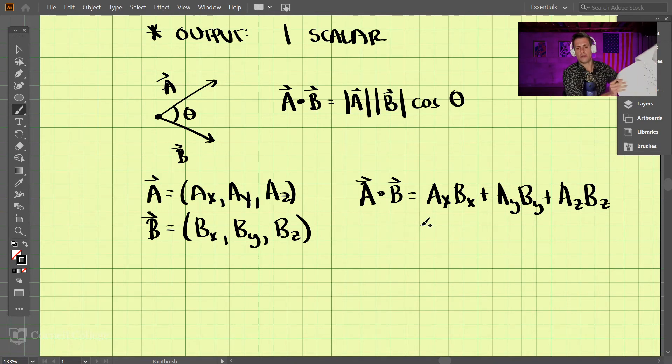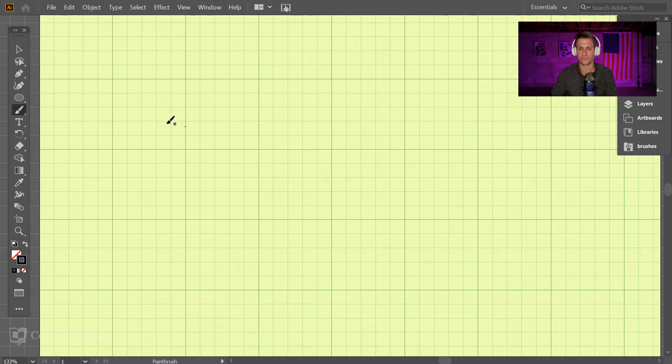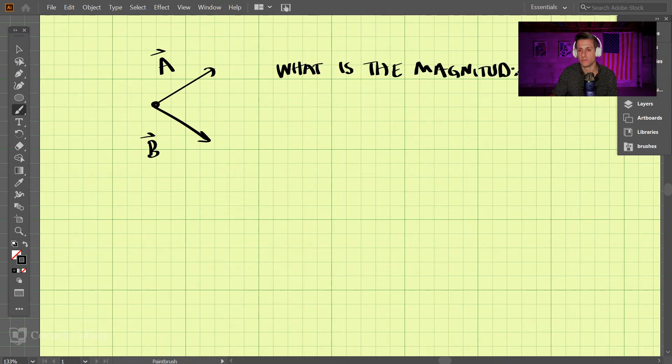I think you know how to perform this calculation, but let's give a little more context with a special situation. We're given two vectors A and B. What if we ask the question: what is the magnitude of vector A along vector B?